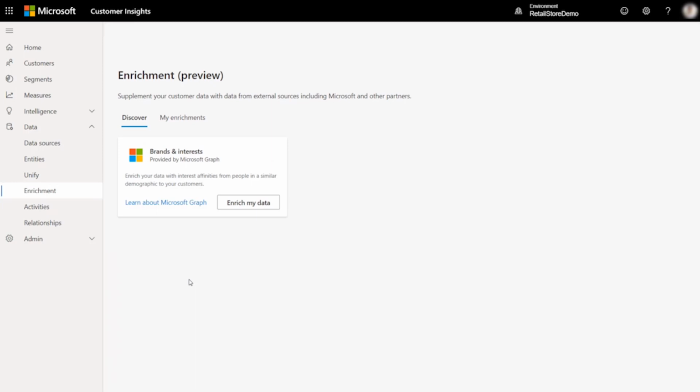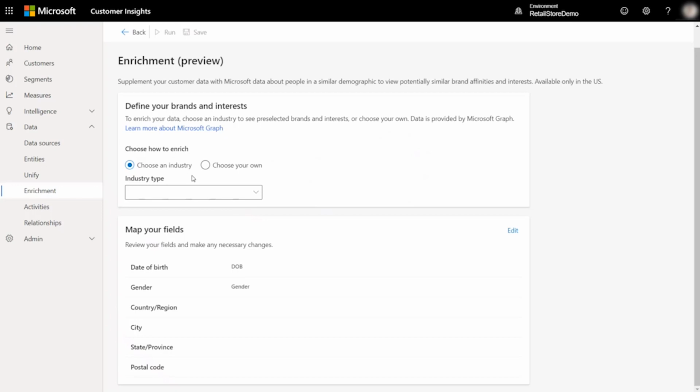Many companies are finding that their customer data sets are too sparse to be useful when it comes to generating customer insights. Now, it's hard to develop useful segments or predictions when you don't have enough data in your customer profiles. With data enrichment, you can add fields to your existing profiles and extrapolate based on shared demographic attributes from massive customer data sets that are similar to your existing customer profiles. Let's take a look at how we can enrich our customer profiles with the customer's affinity for some brands.